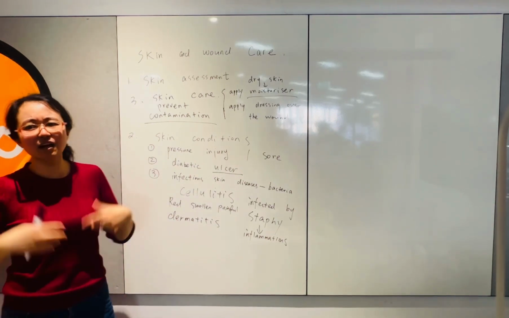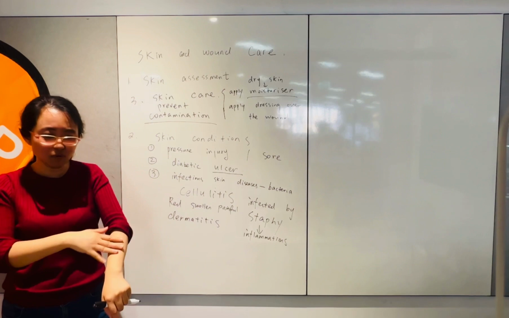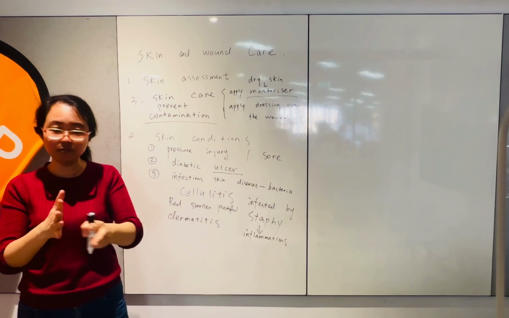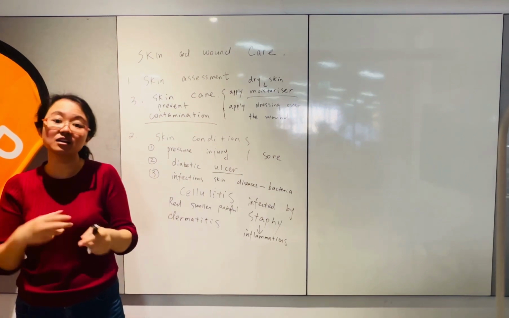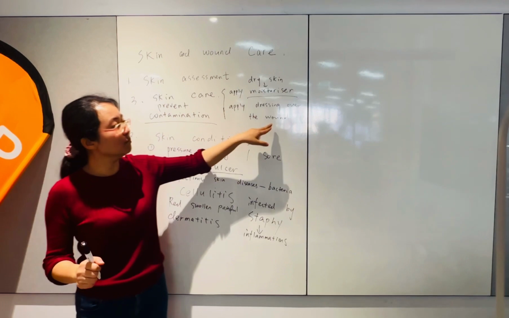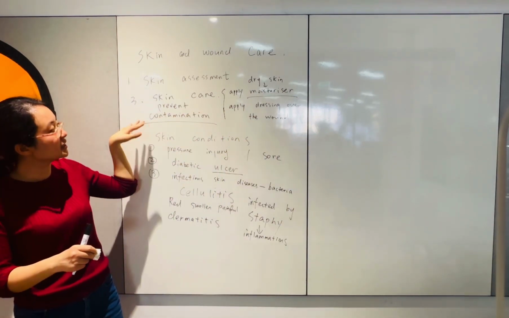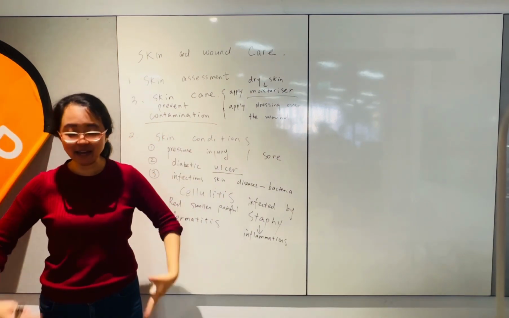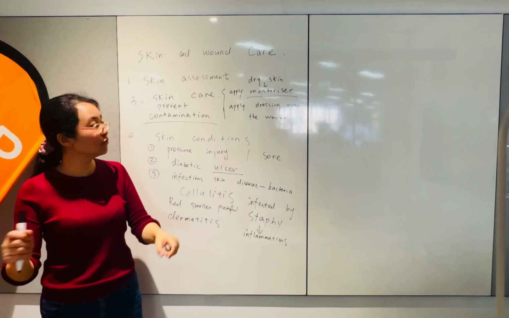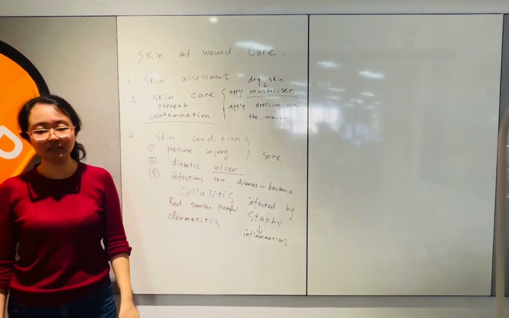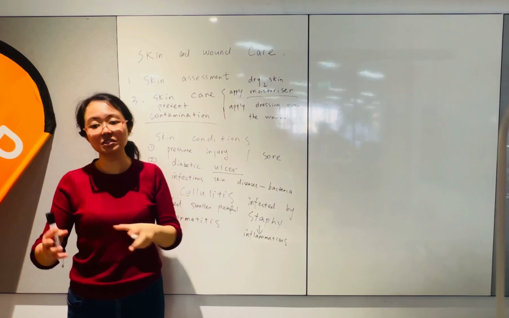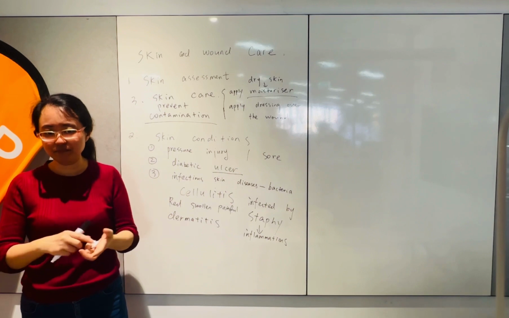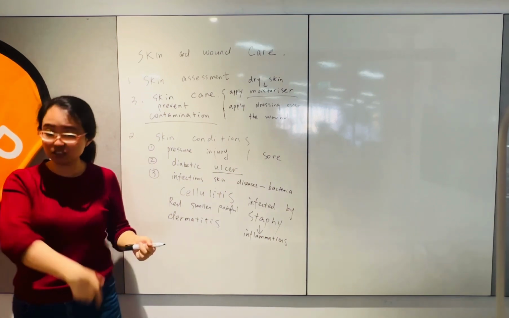Tell the patient never to touch their wound with a bare hand. If they need to manage their wound, let them perform hand hygiene, wash their hands first. Wear gloves, wear PPE. So whenever you manage a patient's wound, to prevent the wound from getting dirty, you have to put on a gown and gloves before you manage the wound. Never ever touch the wound with a bare hand. Even when you wear gloves, still don't directly touch the wound.